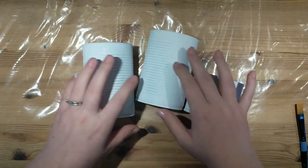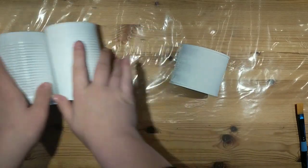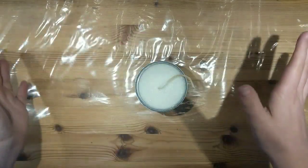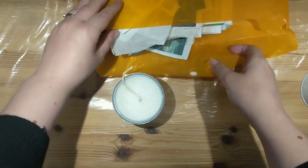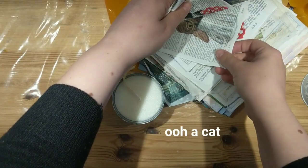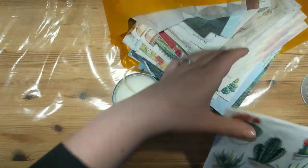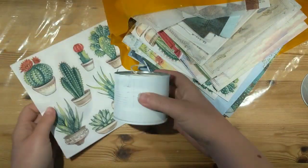The next day they're nice and dry. I've got my three tins, but we're going to be working on this little one — the chosen one. We are going to do a magic trick. I put some wax in there and now we're going to pick the napkin. We're going to pick the cactus. So this is the chosen napkin for the candle.